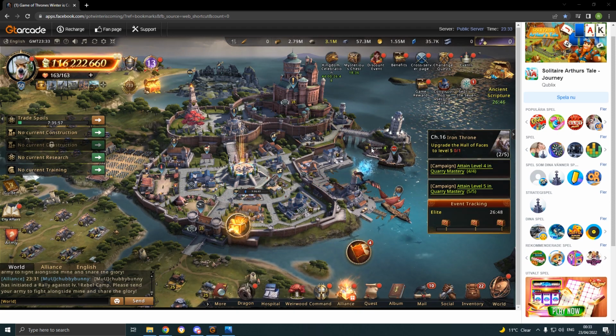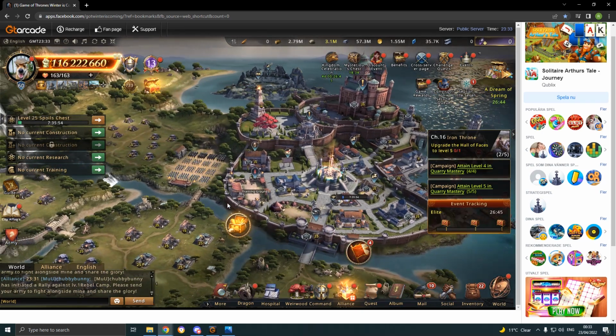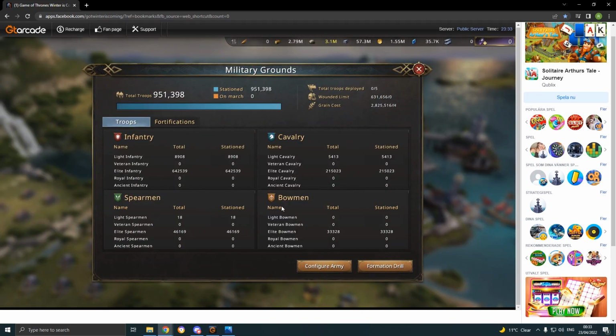So the first thing you need to make sure is to see how much troops you have. Now you see here 951,000. It kind of depends on your account. This is just an alt. So I know I have 5 marches, so I can definitely clear out my troops. Now, most of you will probably have more than that, like maybe 6, 7, 8, even up to 15 million troops.